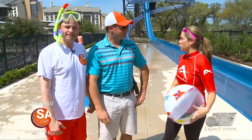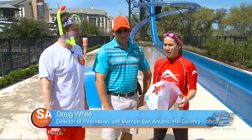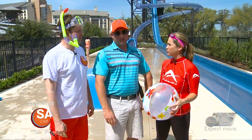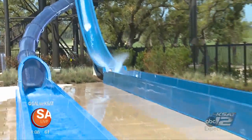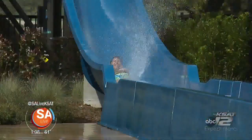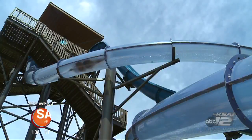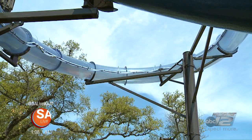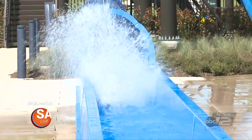So here we are in front of the 2 new slides here, and Doug White is going to tell us all about them. We've got the Hill Country Plunge and the Canyon Oak Twister. So the Hill Country Plunge is the one that you see behind me to the left. It's got a 47.5-foot vertical drop. Canyon Oak Twister, that's the one that has the drop capsule in the middle, and the floor drops. You hear the countdown, 3, 2, 1, and then you're free falling about 15 feet before you go into the loop and then exit it at the end behind us.